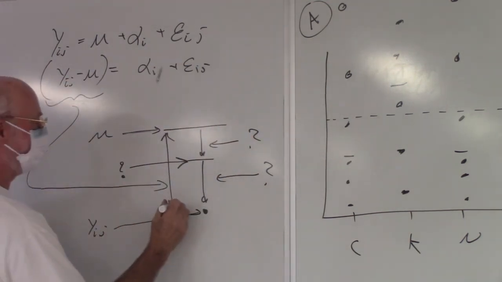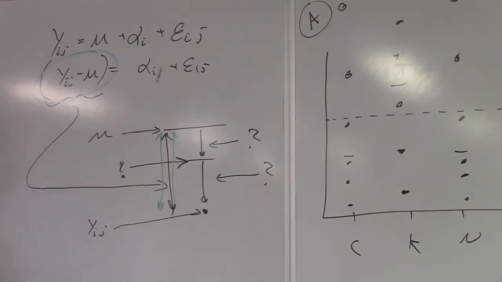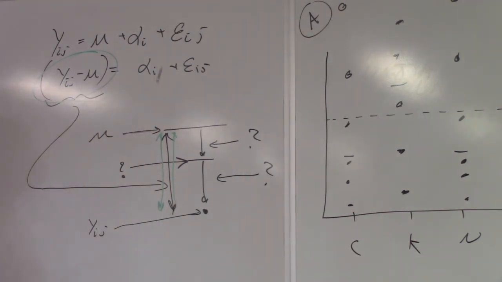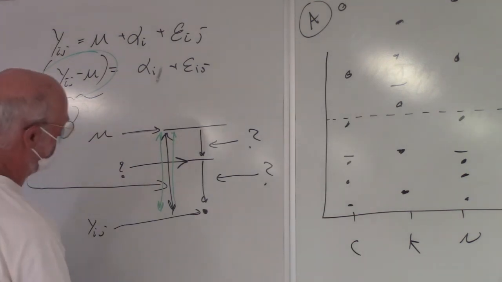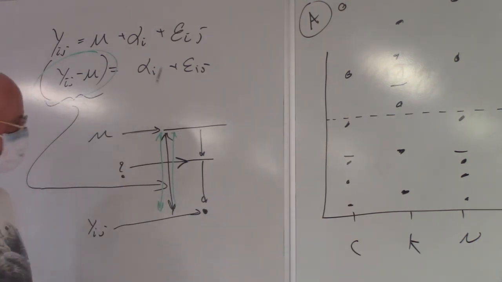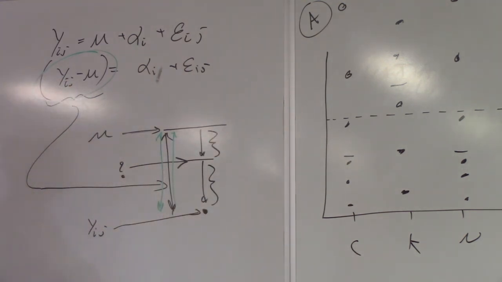We have colors. There it is, right there. So that is equal to this plus this. Well, those are both your errors. I think if this were a poker game, I think you'd be rich. I got two things left. I got that thing right there, and I've got that thing right there. One's a treatment effect, one's an error.